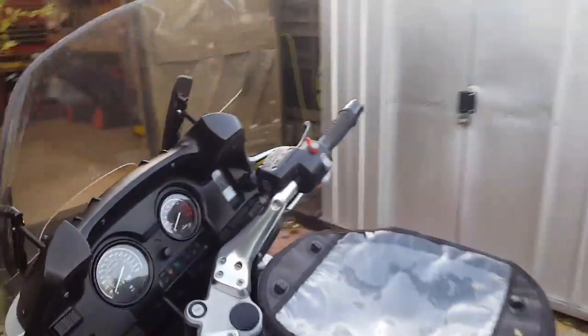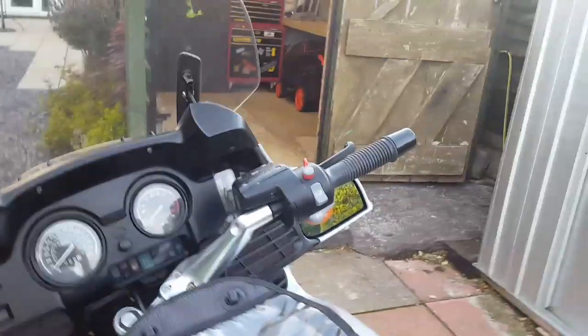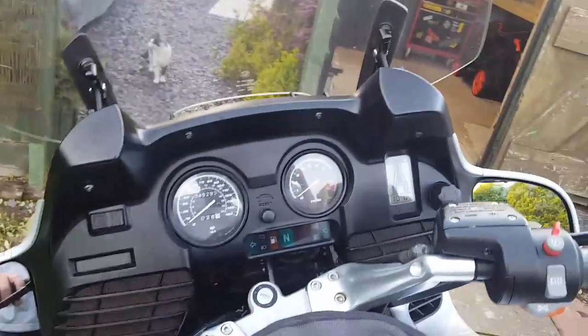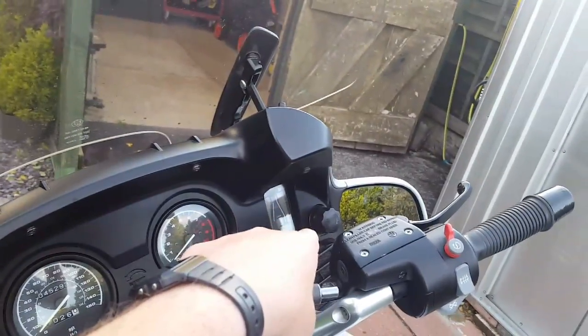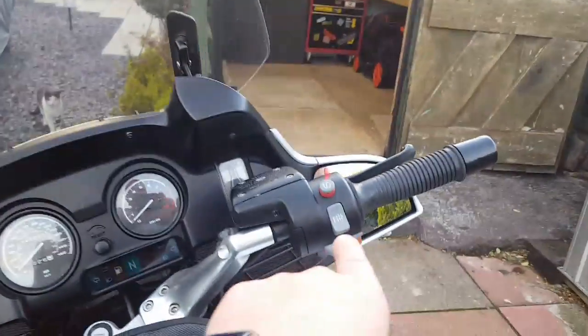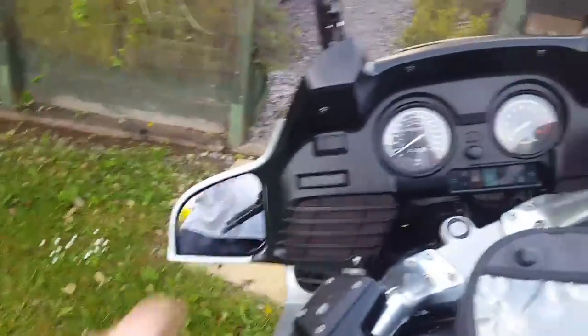It's got an electronic up and down screen. It's got really peculiar indicators which take a bit of getting used to. It's got a bit of an old-fashioned airplane cockpit feel. The lights can be adjusted when you've got weight on, up and down like a car. It's got fog lights, it's got heated grips from the factory which work. The screen adjustment is on there. The mirrors are down there, which surprisingly only take about three seconds to get used to. Absolutely fine.